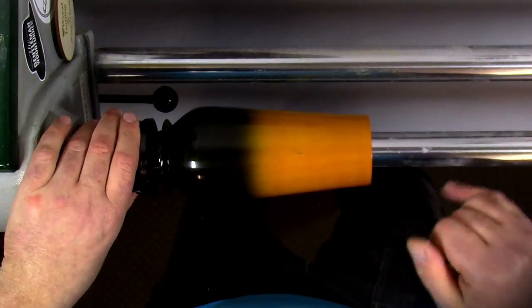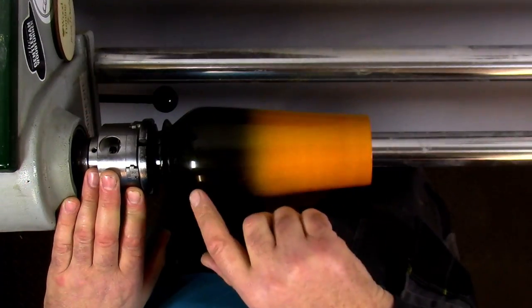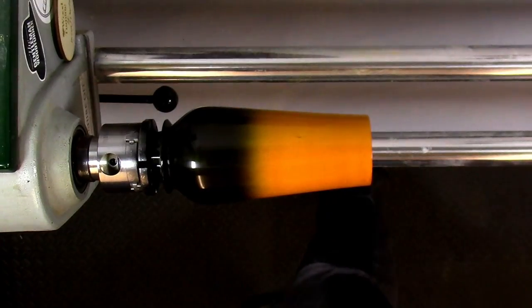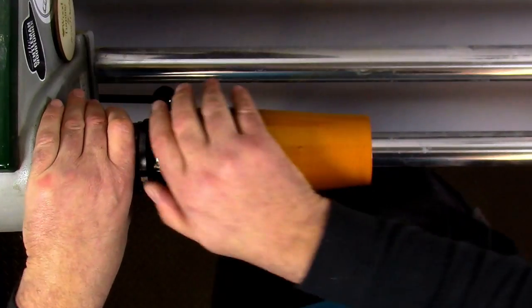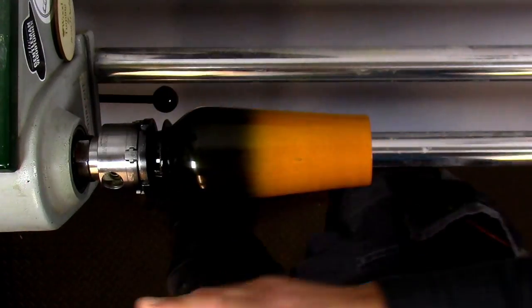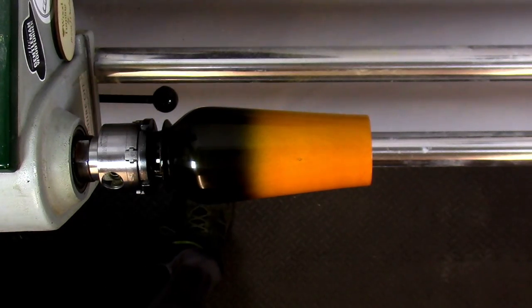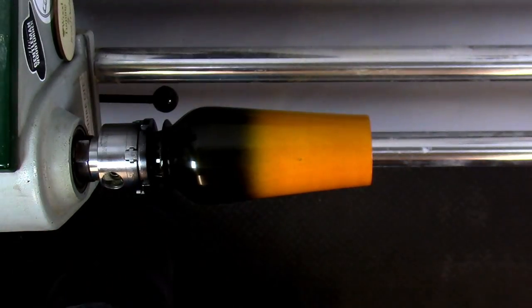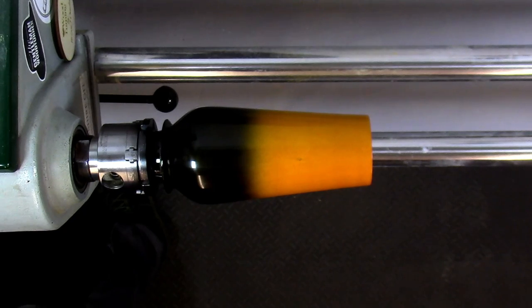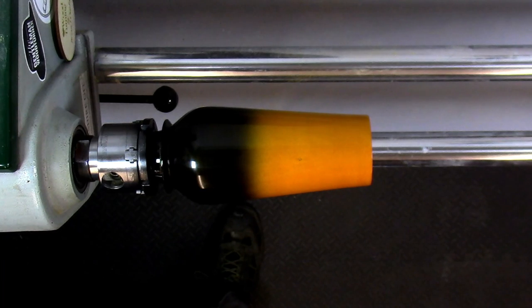So that's our microfine, and as you can see now, we've got a perfect smooth finish. Nice shine on it, which is a bonus. But I want to take it one step further. I want to get that real deep rich shine. So I'm going to do one more stage, and then we're going to polish it with a piece of car polish. So I'm going to go over it with some Chestnut Products burnishing cream. This is more like a cutting compound, which is really fine, and see how this comes up.